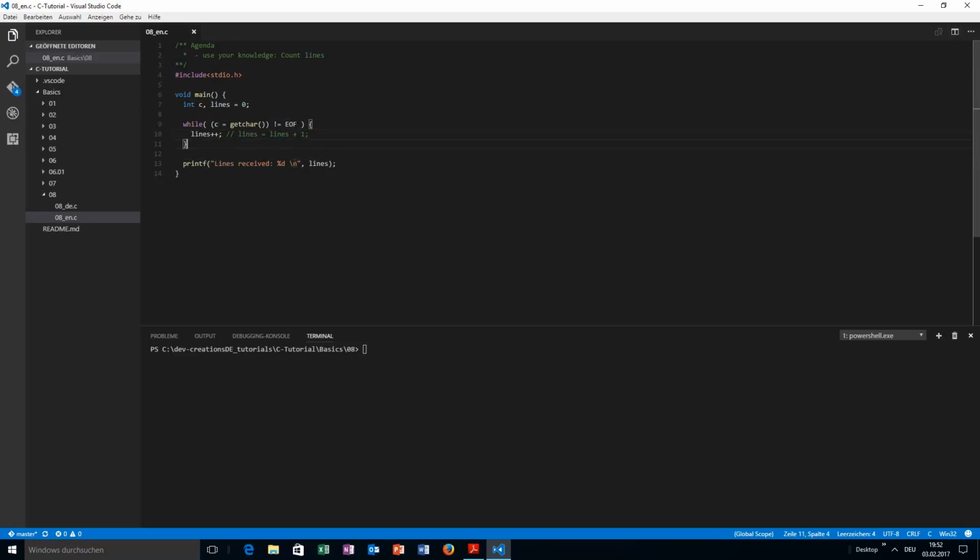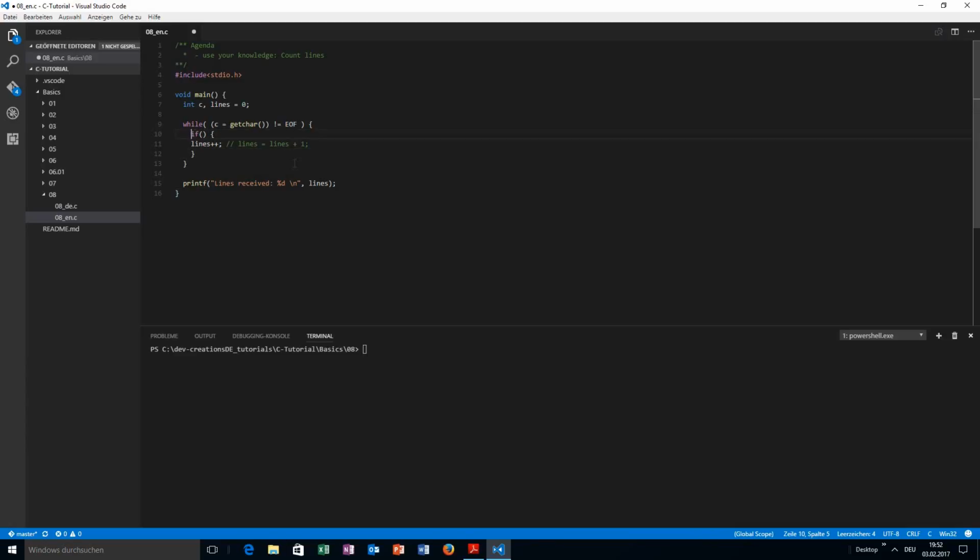That's basically it. But we are missing the most important part, because now our program is very similar to the program from lesson 6. We are just counting every character in here, and we don't want to do that. We want to count every new line, and that means we need a condition.